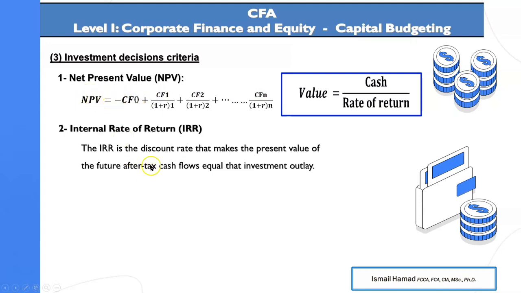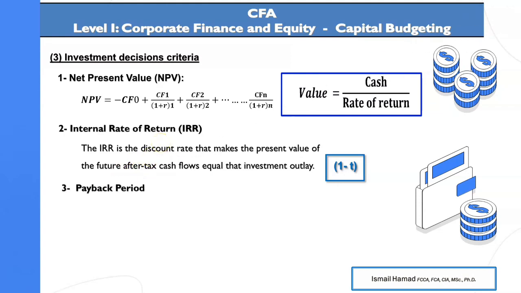The result is zero. We normally use after tax. If you go back to video number 2, I showed you a square like this saying 1 minus t. T is the tax rate. If it is 25%, 1 minus 25% will give 75%. So whatever cash we get, we multiply by 75%, that is 0.75, we get a value less than the nominal value of the cash. Nominal value means the cash I get minus the tax. This is after-tax cash flow. This is very crucial. Sometimes you get a multiple choice question, whether we use the cash after deducting tax, or we use before tax. Be careful. You need to remove the tax payment from the cash.